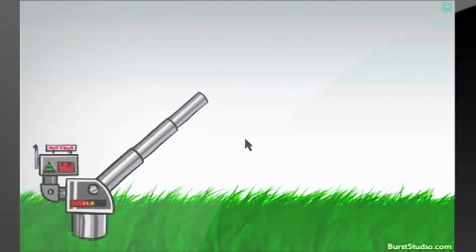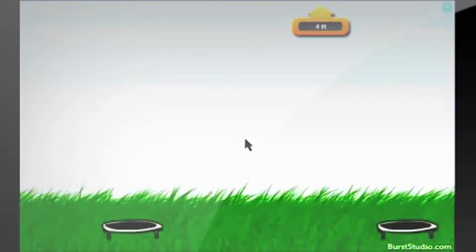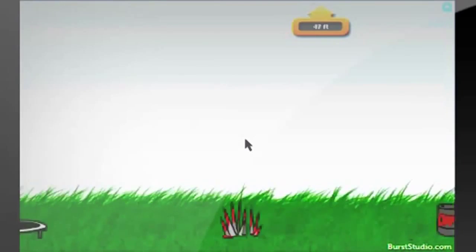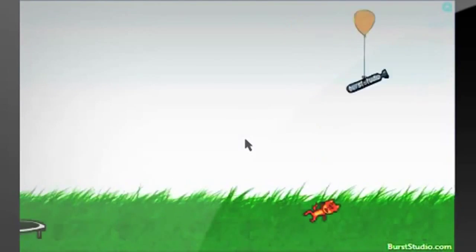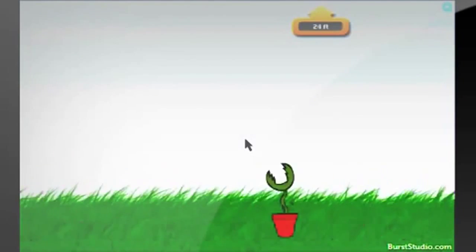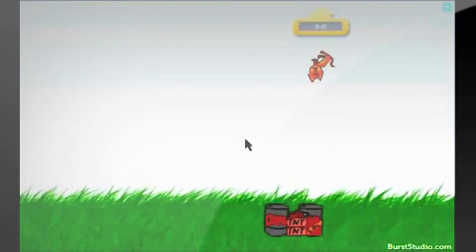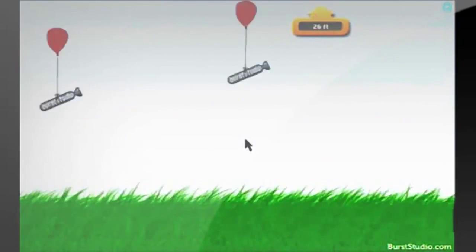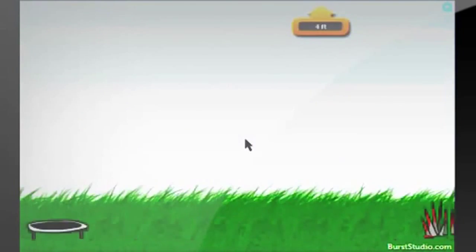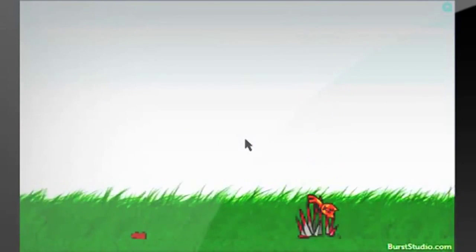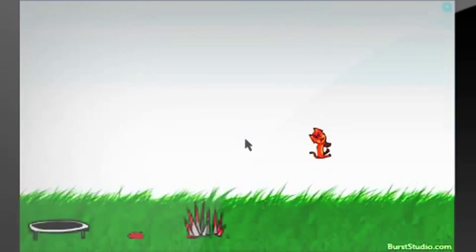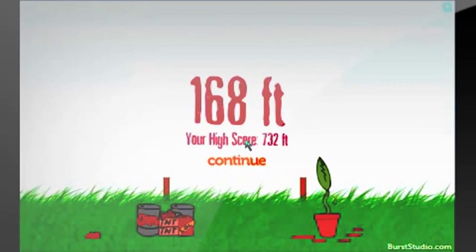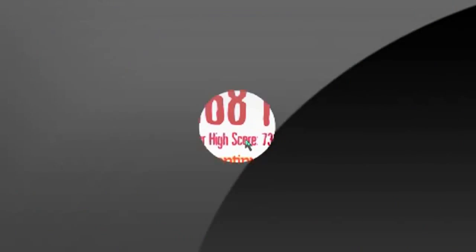The cat actually only has a few frames himself. The game is fun for about 10 or 20 minutes, but starts to get boring. The point of this game, well, there really isn't one. You try to shoot the cat as far as you can and get the highest distance. But there's really no strategy to the game because the level changes every time. So the explosives and the spikes and the plants and everything will all be in a different area. So there's no way to judge how well you're going to do until the end of the game.